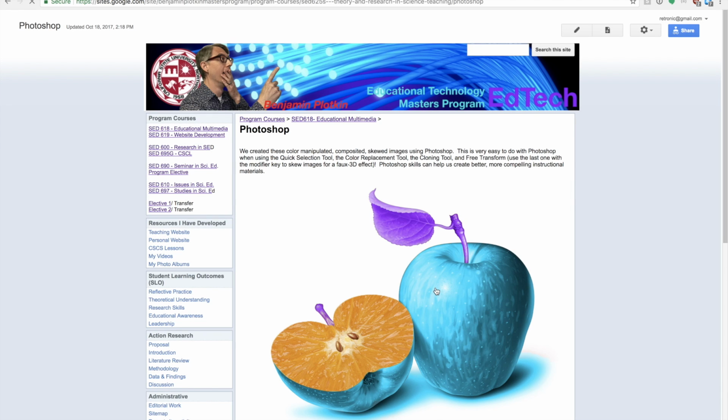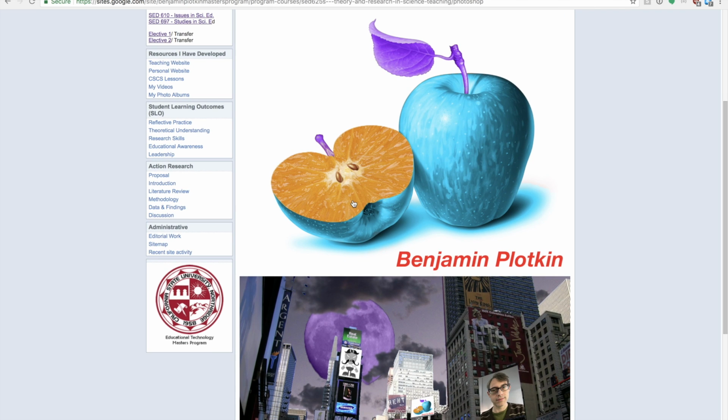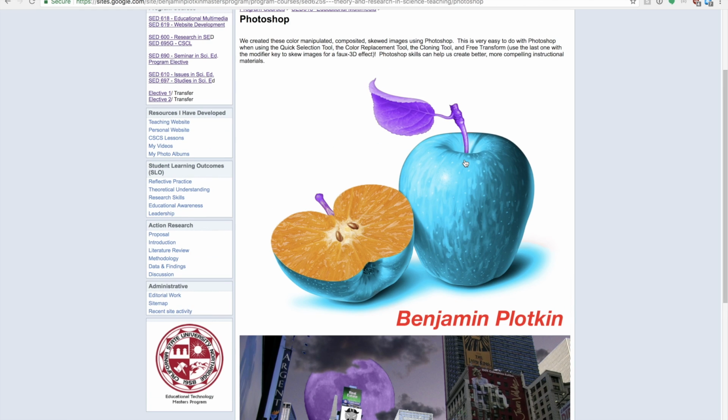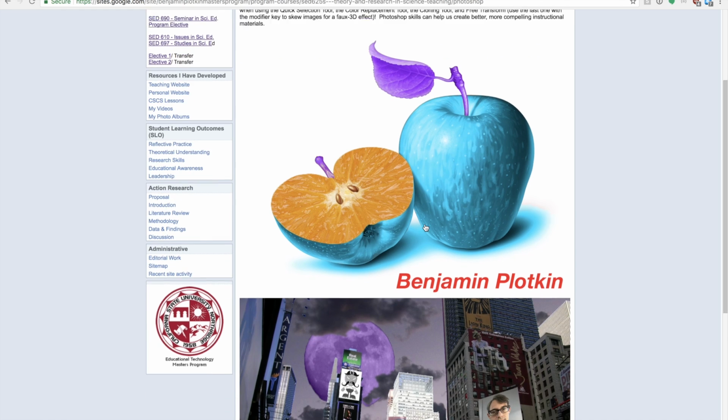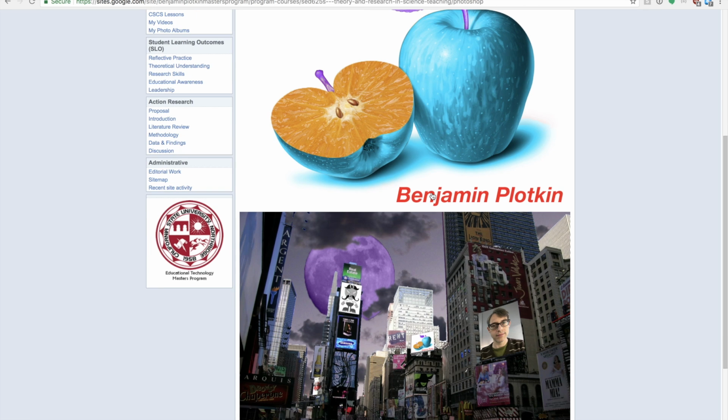We had a fun session learning how to use tools in Photoshop to do quick selection and color changes and to layer things. I enjoyed being able to use the quick selection tool, which I hadn't used before, to quickly map out areas to change the colors of this apple and to create layered slices so that we could make the illusion of the apple having an orange core.